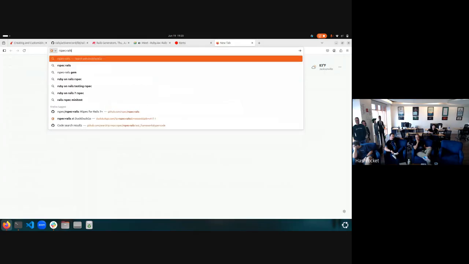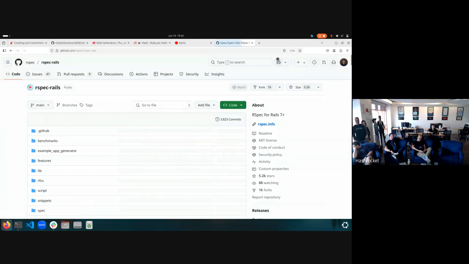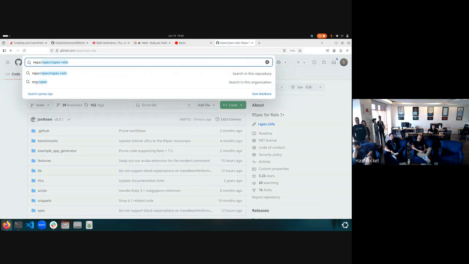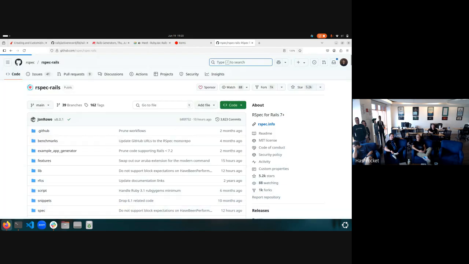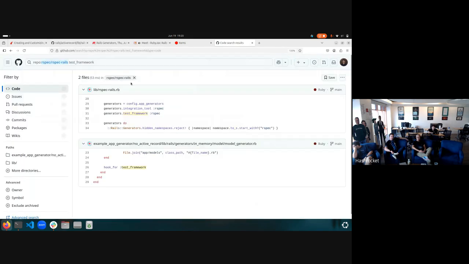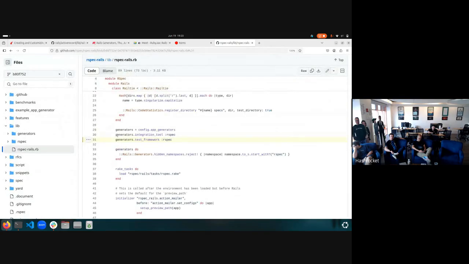Go into rspec-rails and pull up that file. It's one of the railtie files. We look for test_framework. In here, where it does generator setup, it sets the test framework to RSpec.